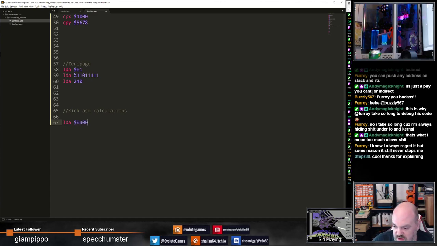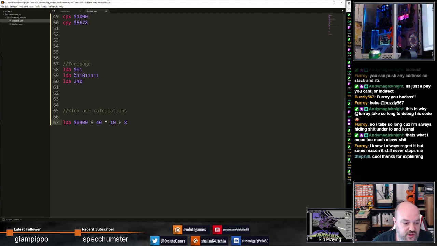That's the default location for the screen, but what I want to do is grab a value that's somewhere on that screen. Now I can work out where that value is, so I could say, okay, it's 10 rows down and 8 characters across. So I could work out that 10 times 40 is 400, 8 characters across, 408. So then I could work out what this plus 408 is. Or what you can do very conveniently is you can use Kick ASM to actually calculate this at assemble time. So you can do plus 40 times 10 to go down 10 rows, plus 8.